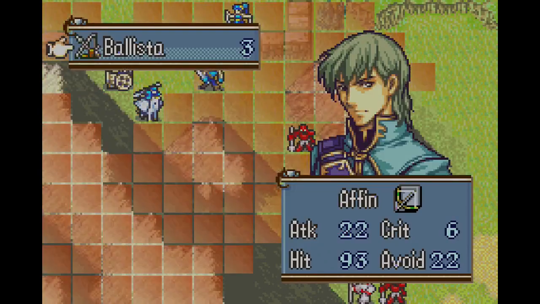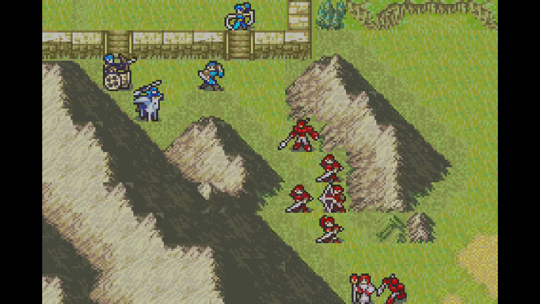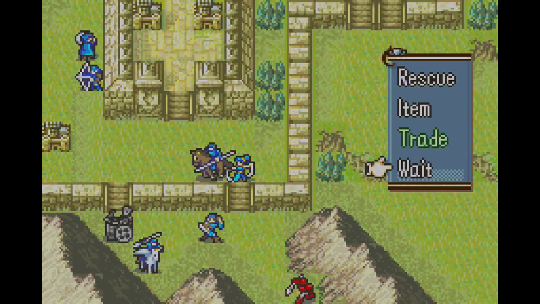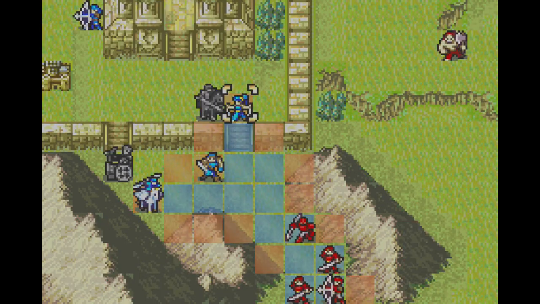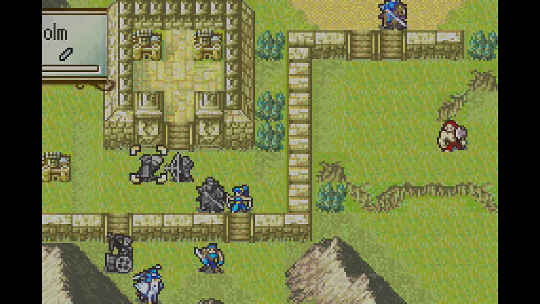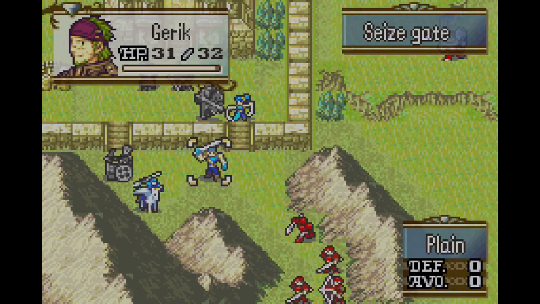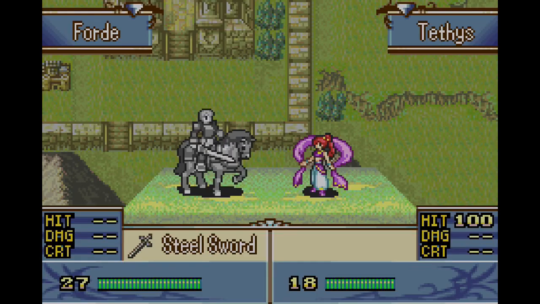Let's see, if I move Innes over here, that should weaken him. I can get Ford down this way, provide support. I can move Mimi and Colm over here. Okay, don't mind if Tana is in range, because she could very easily take that. Or Garrick. Just gotta make sure Tethels isn't in range.